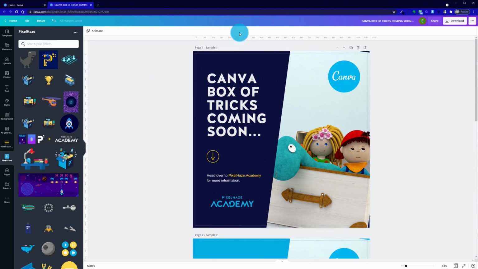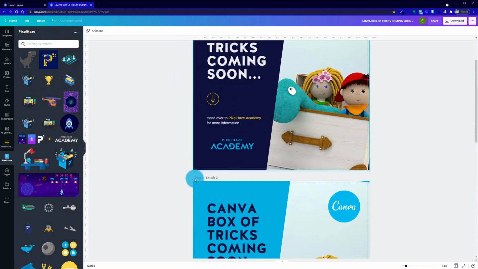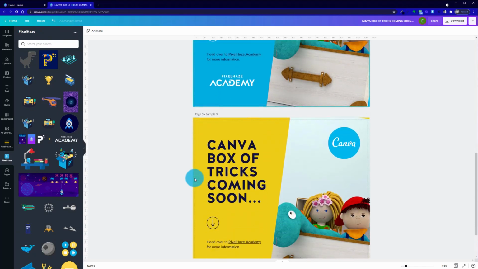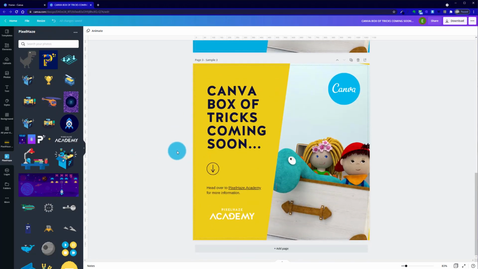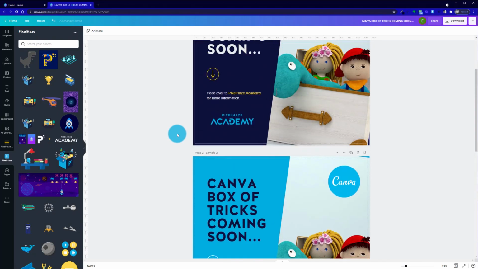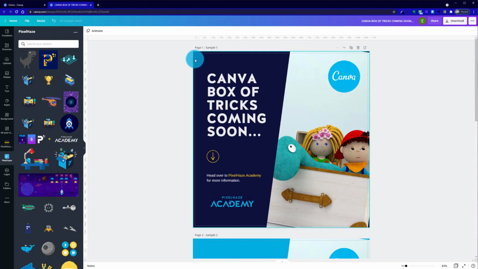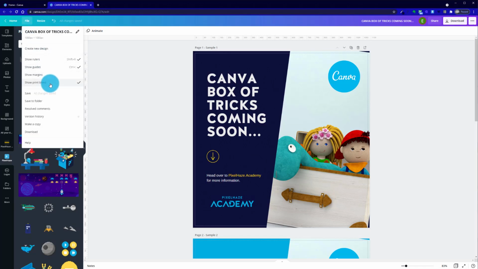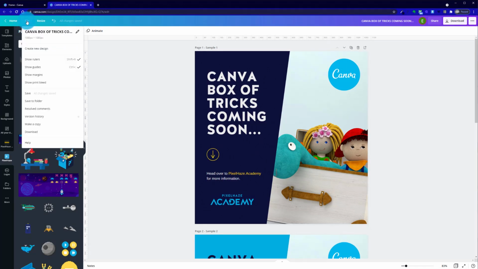We can also show print bleed as well. So if we're creating graphics for print, Canva have their own printing run as an option. You can take it to your local copy shop. You can see then to make sure that we've got enough overlap for this 2mm bleed. Print designers will know exactly what I mean by that. For those of you who don't, again, we're going to have a chapter that covers preparing artwork for print. So I'll just disable that for now.